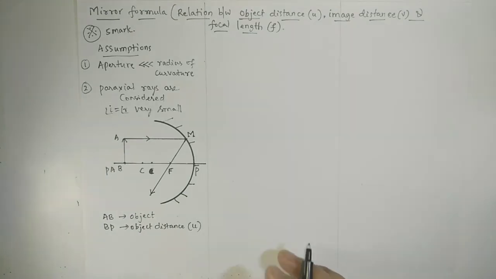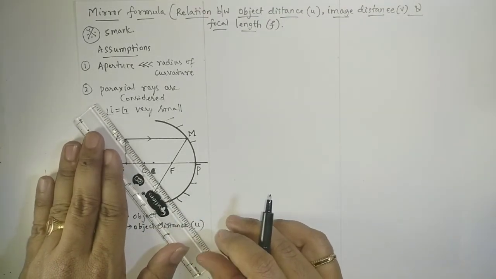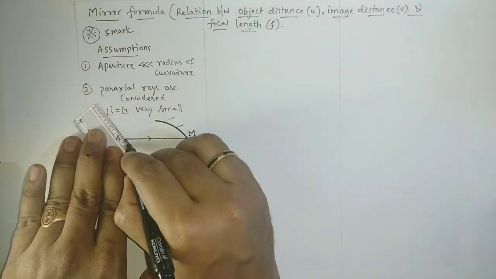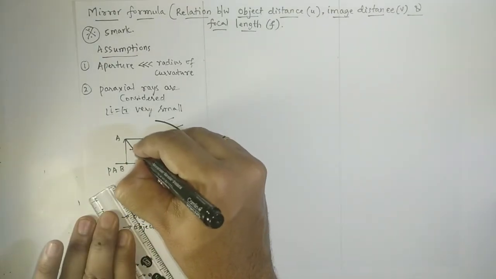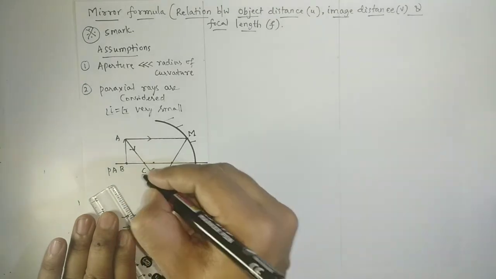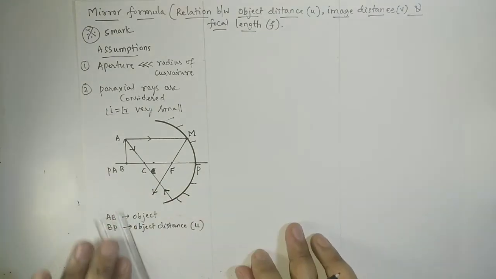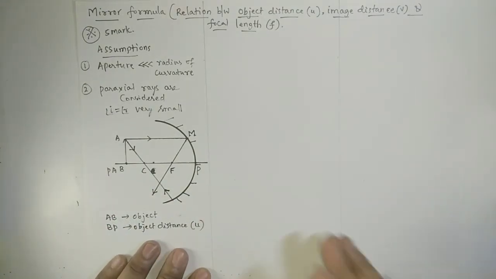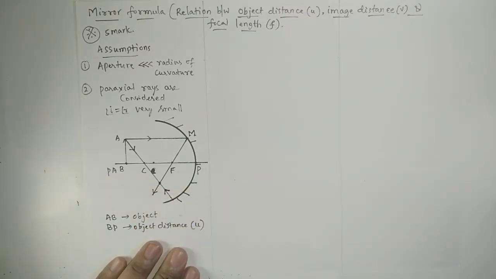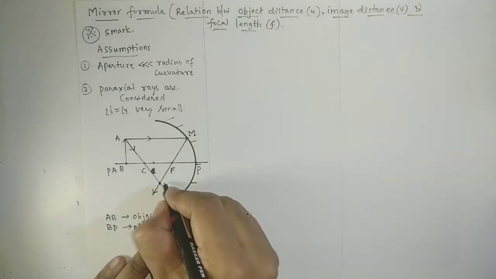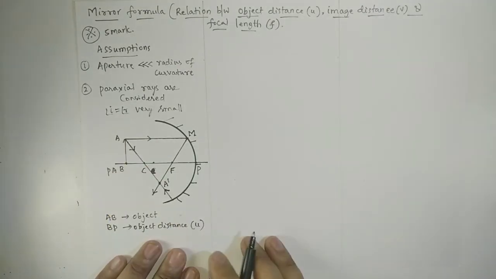In the same way, to get the position of the image, we consider another ray of light. Let us imagine the second ray of light we are considering here is the ray of light which passes through its center of curvature. So you have a ray of light passing through its center of curvature, such that a ray of light incident along the center of curvature will retrace its path, as that becomes the normal incidence. And the point where the reflected rays meet will give you the position of the image, say A dash, corresponding to a point A on the object.